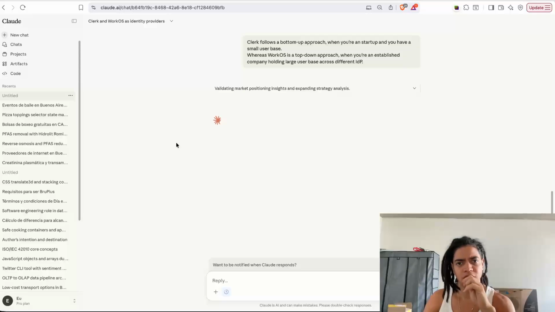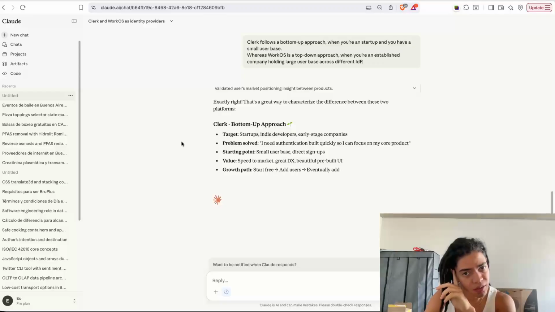So Clerk is for setting up your own authentication system.